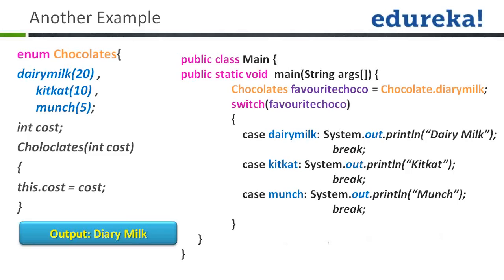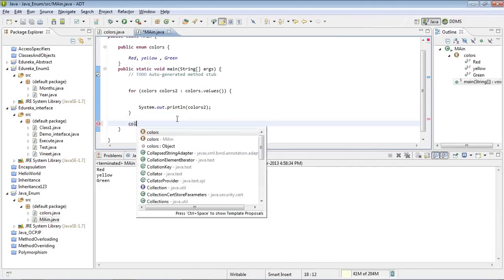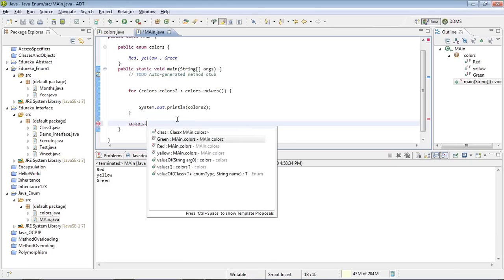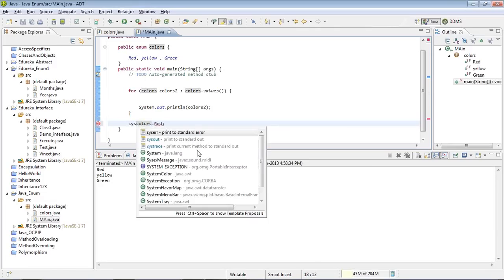Nikhil says how it is different from array. You're talking about enum? Okay, like what I did, that is why I showed you, you can also use it like this, that is colors dot. You can use the options, so the chances of errors are less. You cannot write the array and write like this. You'll have to pass the index in an array, then only you'll be able to use it. I can directly use it like this. Okay, I have to print it by system.out.println.